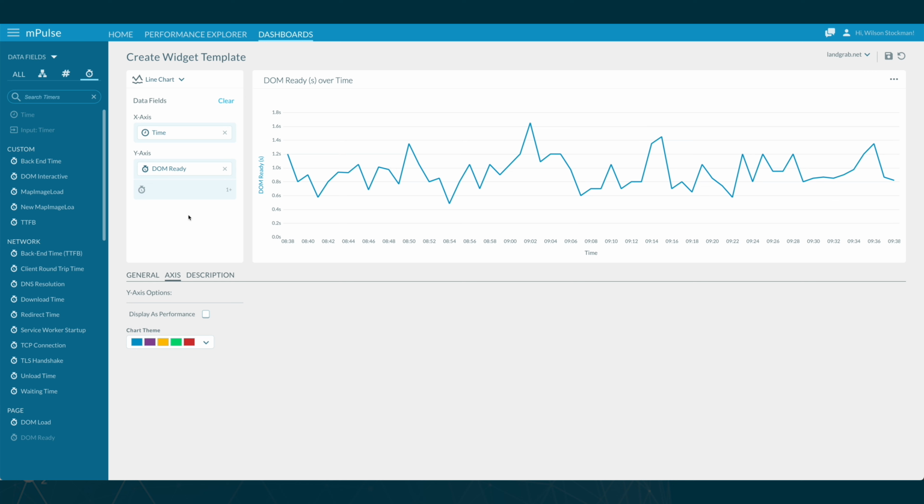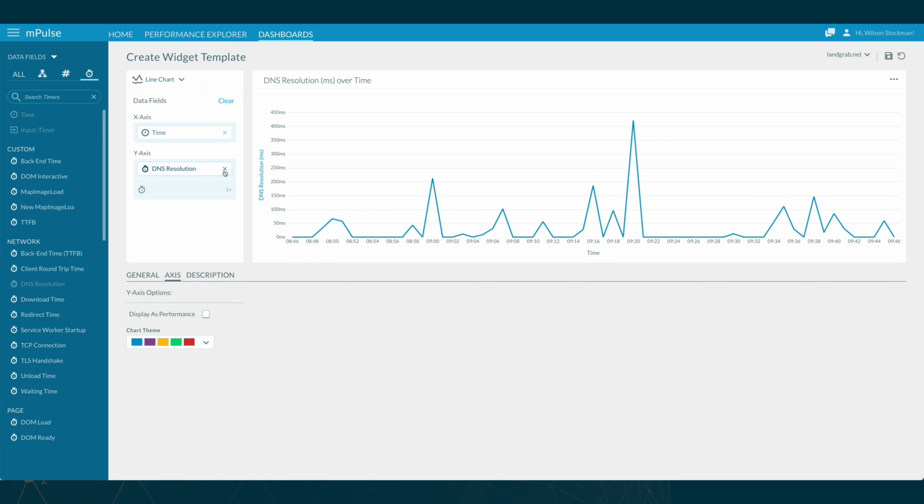And what you can see when the chart renders is that this chart is charting a timer which is recorded in seconds. You can see the S here, and you can see the S here in the title, and that indicates that this axis is in seconds. Now we'll drag in a second timer. So in this case, I'm going to drag in DNS resolution. So let's get DNS resolution, and we'll delete DOM ready. And you can see that when the chart re-renders, DNS resolution is displayed, and this particular timer is a millisecond value, and that's now reflected in the axis here and represented in the label.